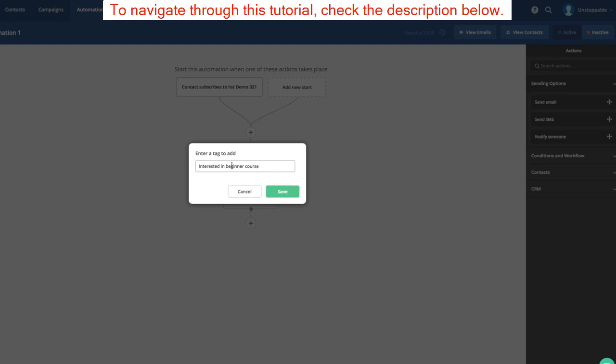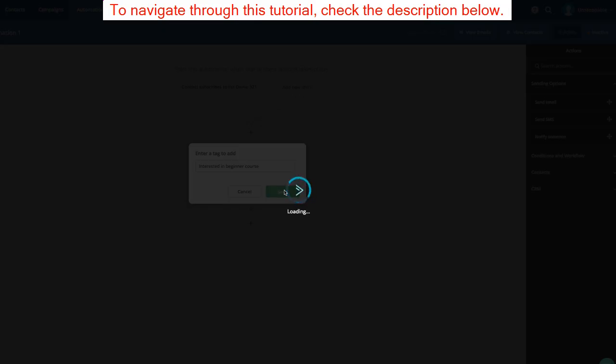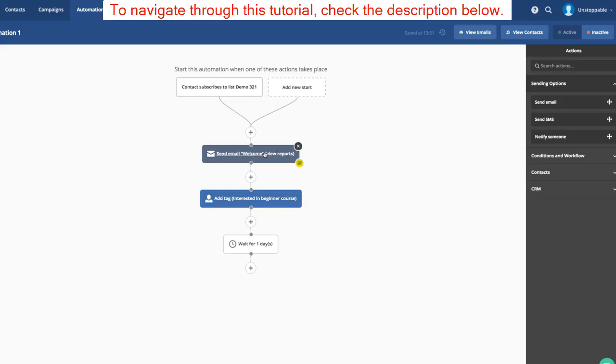So with this message, I'm putting the tag description as a demo. Let's say this email has a message that says, are you interested in the beginner course? If you are, click here. So if they click that link, they're then added to this segment. So your automation campaign can be as complex as you want or as simple as you want. And that's how you use ActiveCampaign to automate your marketing.